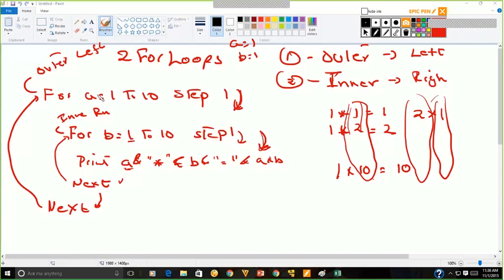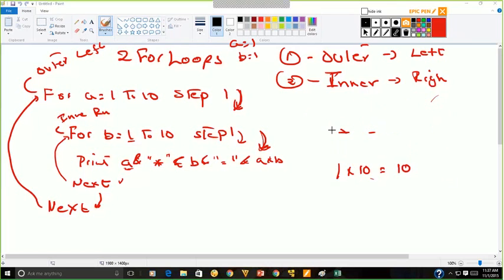I'm able to understand. It's just that when I look at the code itself, I don't see how that second next is going to move out. How can I explain it? What happens is, when it loops within the inner, then it comes out to the outer. You have one for, another for inside, and for this for you have a next, and for this for you have a next, right?